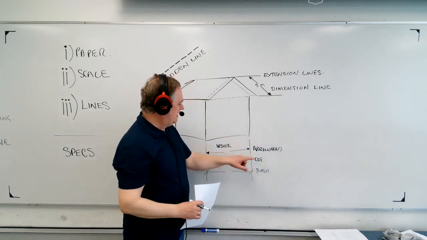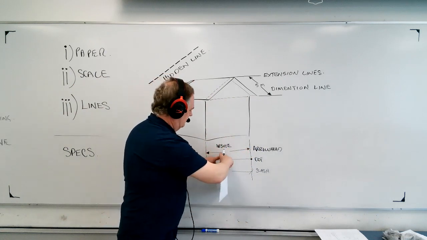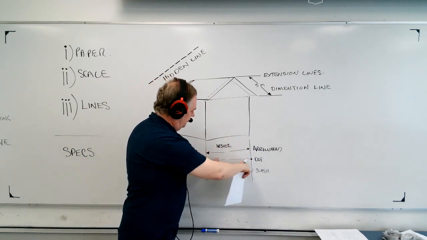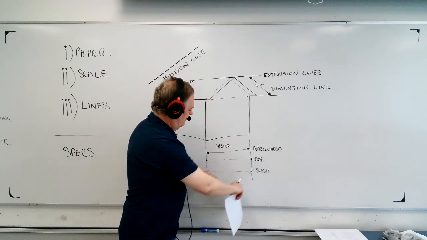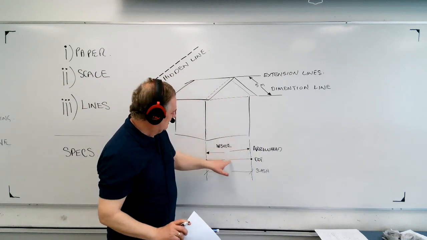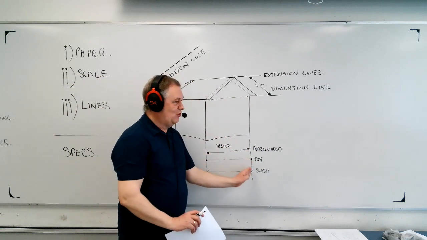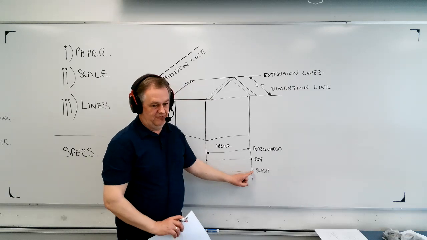So arrowhead cut line, which is basically this whole thing represents all three of these are dimension lines. And this one has an arrowhead cut line on the end. This has a dot cut line on the end and a slash cut line. And they show you exactly where the dimension measurement finishes.